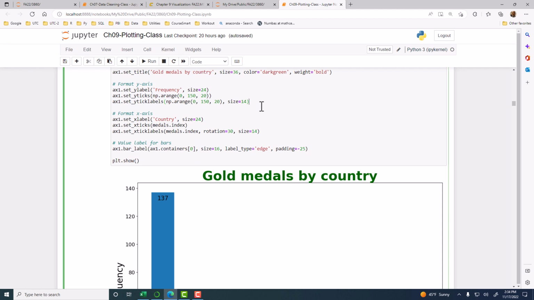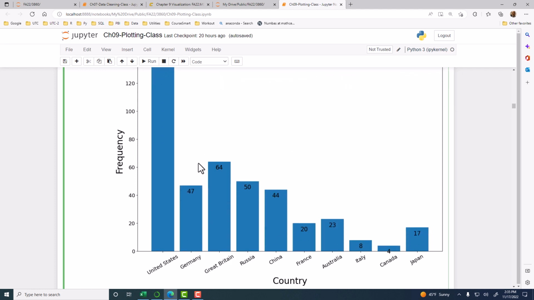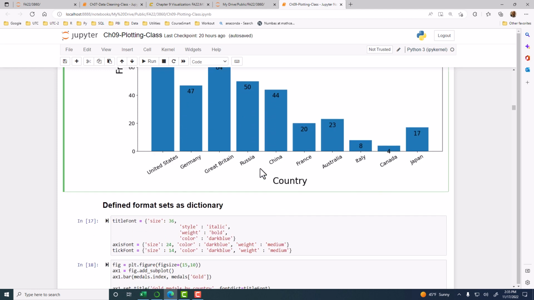So from the edge, do you want the labels to go up, or do you want them to go down? And then we have plt.show. So that's how this chart is formatted.